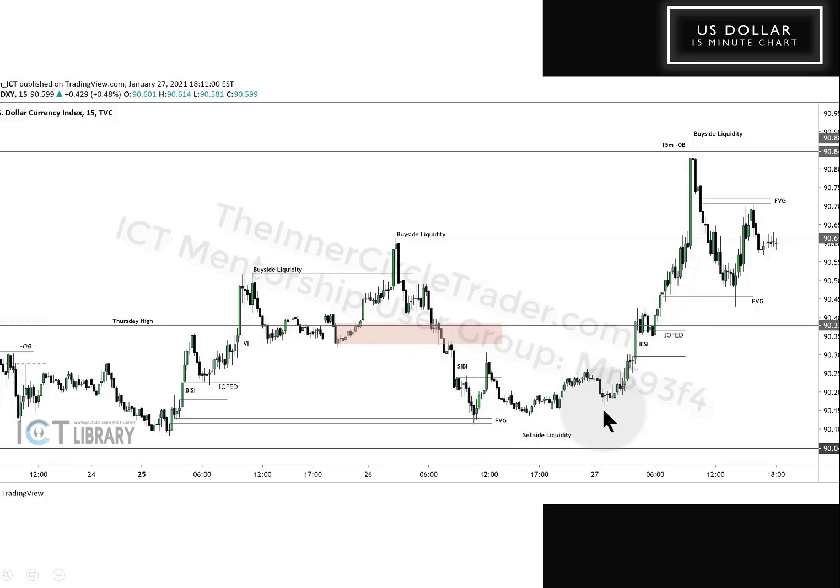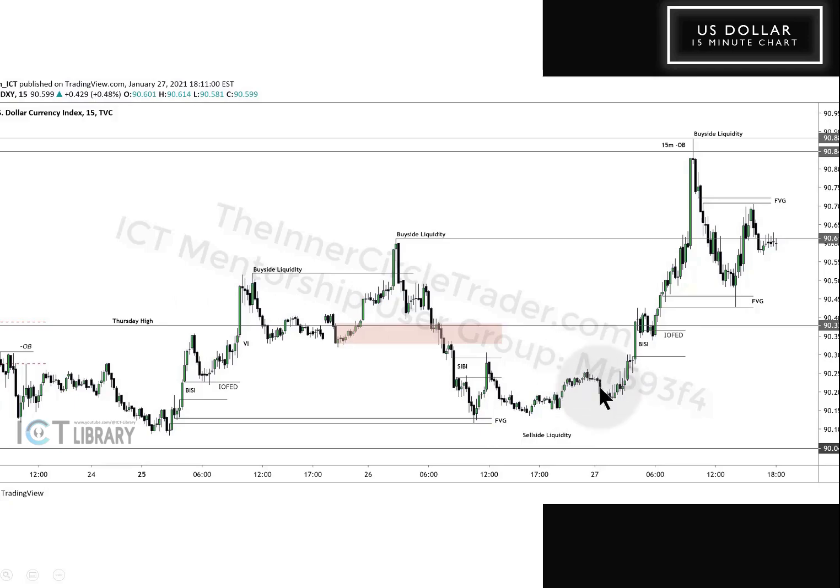You can buy in it here, and you have all the logic back here that says, okay, I don't need to be fearful of it coming down here to stop me out, or down here to stop me out. And this would be like a conservative entry point because you have buy side liquidity up here that's going to attack. Remember, all of this move here was set up as a run higher if we went above Thursday's high, which is what we did on the 25th. And on the 26th, we had a deep dive going down into the New York session where we had a market reversal profile.